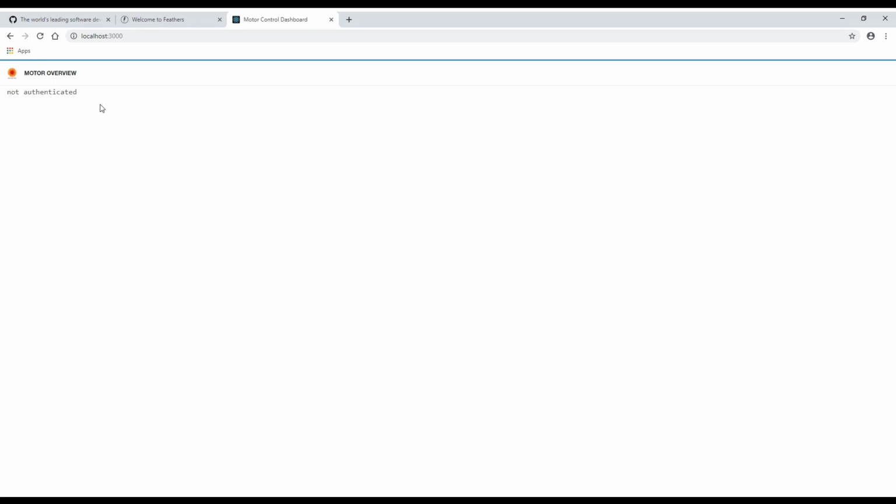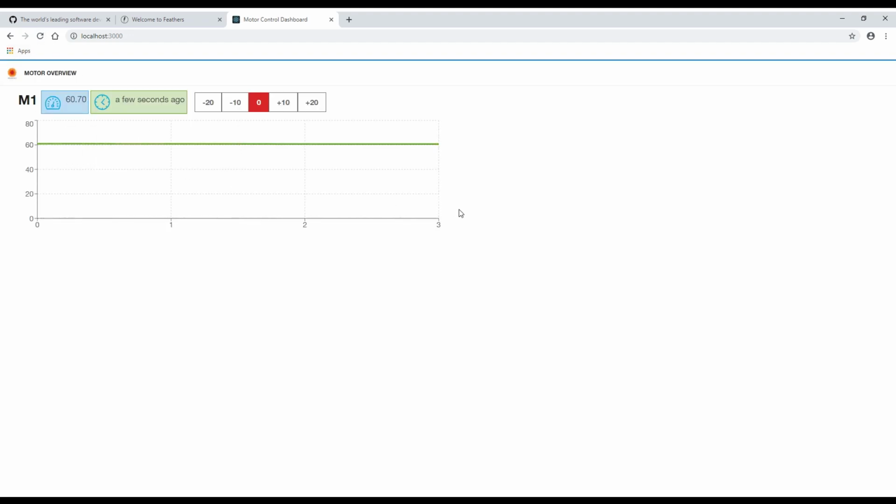If I refresh the browser now, it will fetch this authentication token from the local storage of the browser, and it should start displaying one chart, which is now one motor broadcasting. Okay, so as you see now, we are getting one chart because we only have one motor acting, and on this chart you see it collects, I think, the last 50, not 100, messages from the motor, and the motor is a little bit randomizing them so you can see the actual movement.